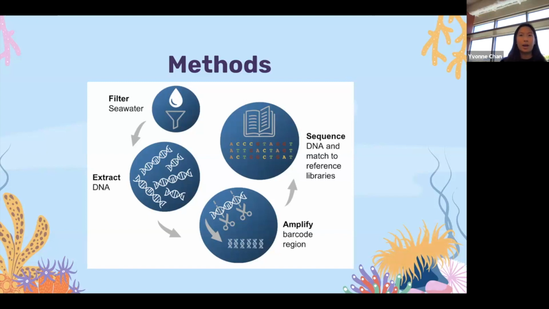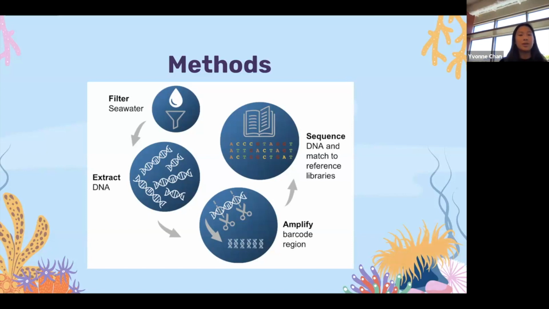For each sample, I gathered 500 milliliters of seawater and pushed it through an apparatus which would pump the seawater through a 0.45 micron filter. On that filter would essentially collect all of the DNA that I wanted to save. At the bottom of the apparatus would be the filtered seawater, which I didn't really need. The most important thing to me was the filter because that contained the DNA.